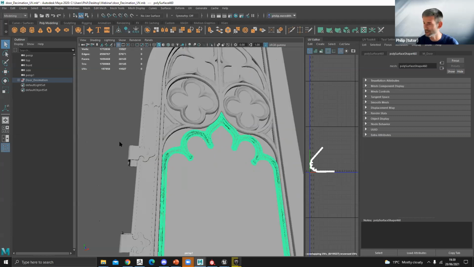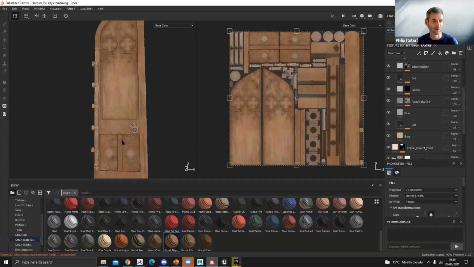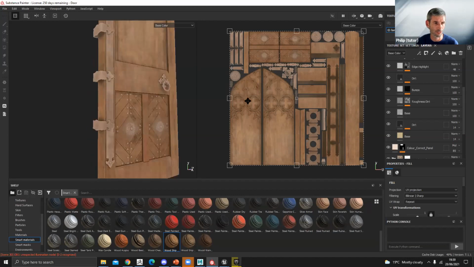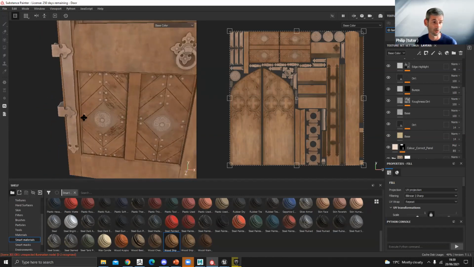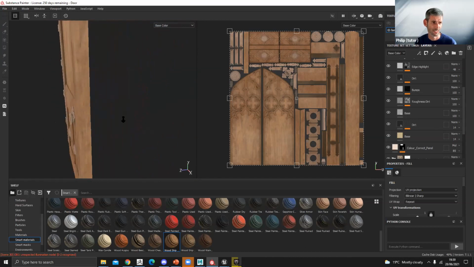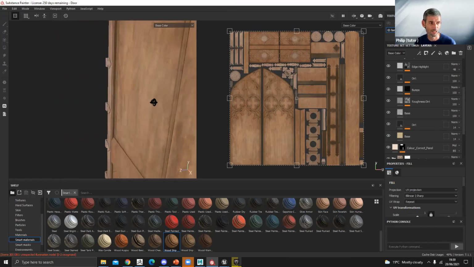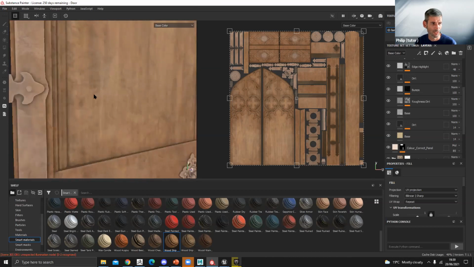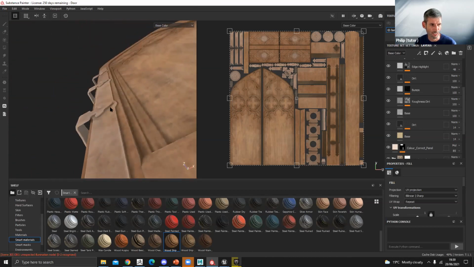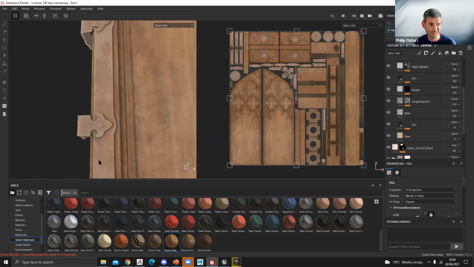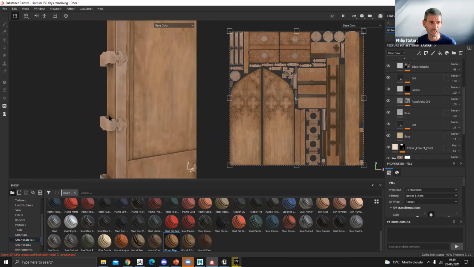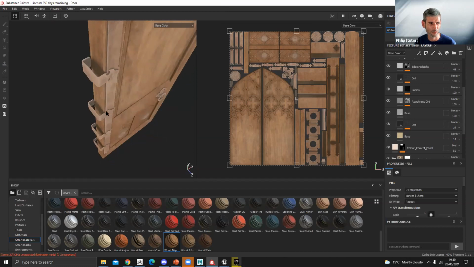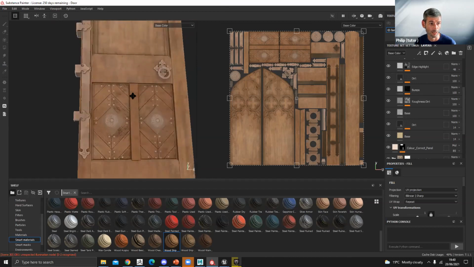That wasn't the first bake that I did of this door. It went back and forth a couple of times, and it was looking to go, oh, do I need geometry to do this chunk, for example. Maybe I'd have got away with it. I think it's quite nice to frame things, so I like to have that ledge on the side. For these, I thought they looked a little bit more interesting just to model the extras. I probably didn't need to. I could have done that flat. I actually think that looks a little bit more interesting when you see it in the game. And the fact that it's connected to this, I thought it was a good idea to quad draw over that.